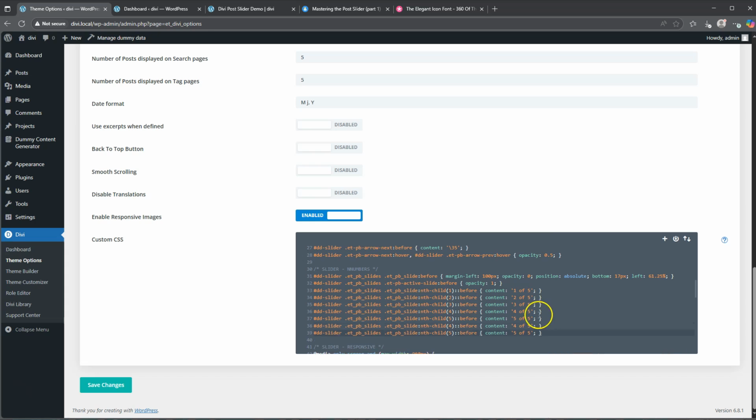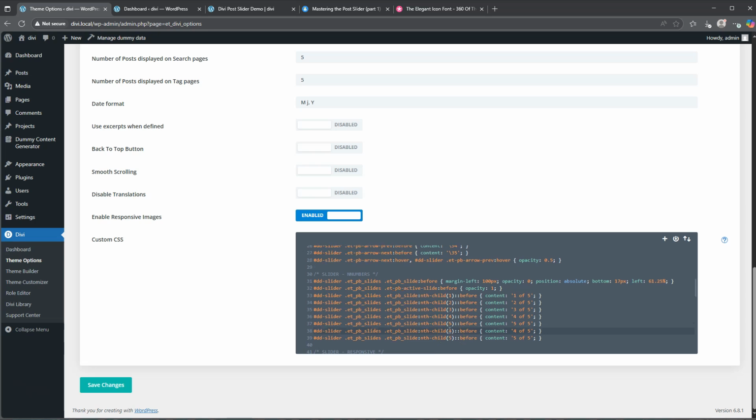Once you've pasted it in, then you just change these over here, obviously, because then it'll be, what is it, 7? Because I copied 2 instead of 1. All of these will be like 1 of 7, 2 of 7, 3 of 7. And then over here will be 6 of 7 and 7 of 7. And then just remember also to change these over here. So it's going up to 5, you just put 6 and 7. And then it should work fine.